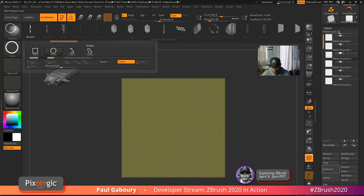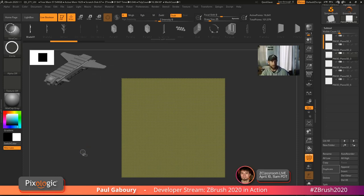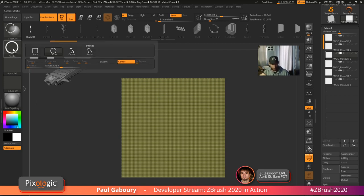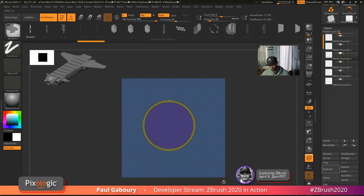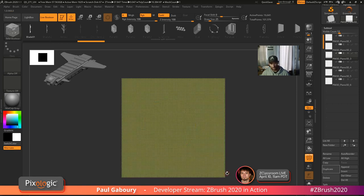First thing I'm going to do is turn on this square option. I'm holding down control and shift so I have this brush selected. Then I'm going to click on that stroke option, and you can see there's a center and square option here. Center's already on and I'm turning on square. Now I only get perfect circles, and now I got a double circle like this. I want to now use this.